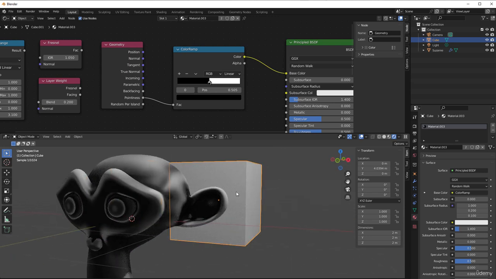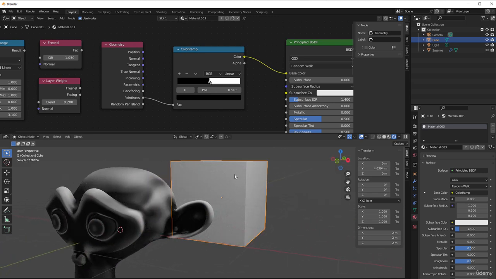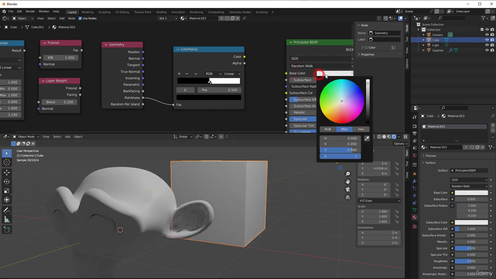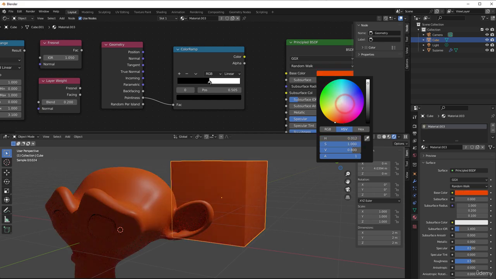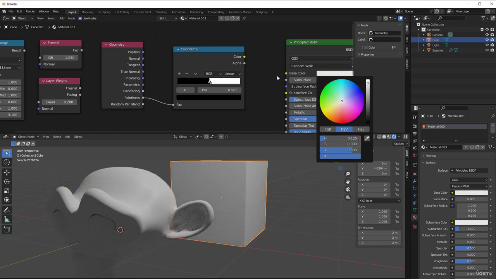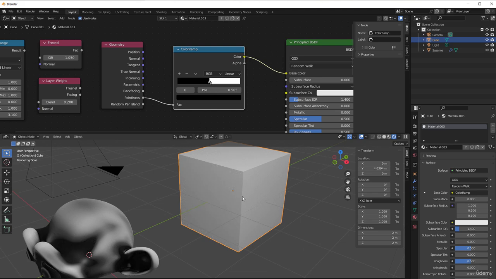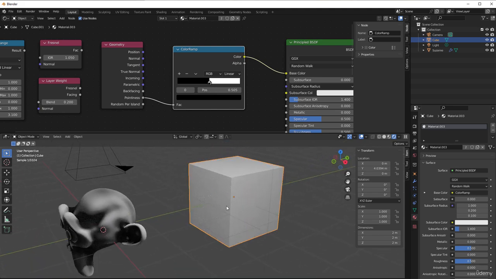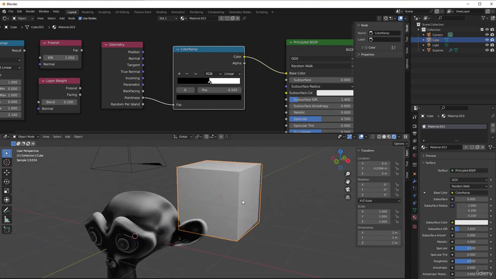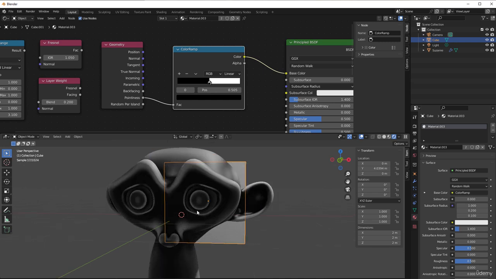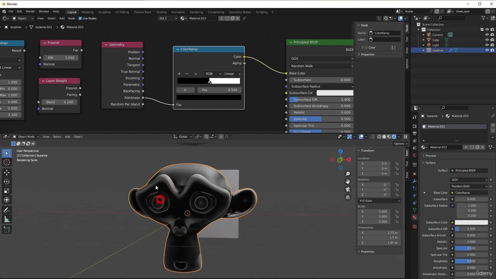So it's an easy way, but in the same way as with the cube here, because now the cube and this have the same material. So if I change this to some color just to show you, you can see that it's the same material, but you don't see any sharp edges on this one. So it's still not working for low poly stuff. It's just working for high poly stuff.